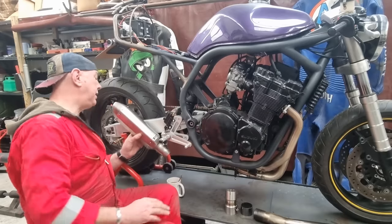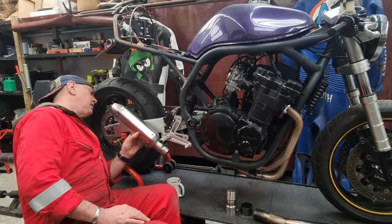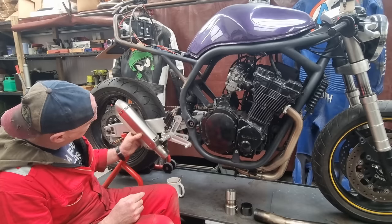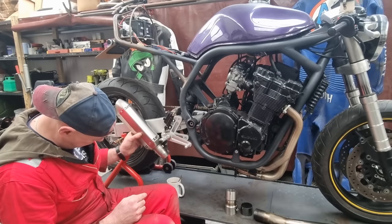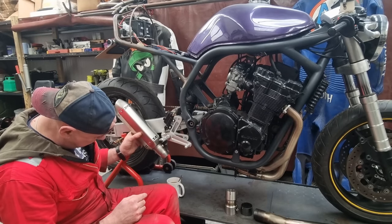So, we can keep it all nice and tucked in, which is good. I still want like 10mm gap between this and the widest part of the swing arm, but it's going to go like that, I reckon. And it is quite a curve, isn't it? That is quite the curve.